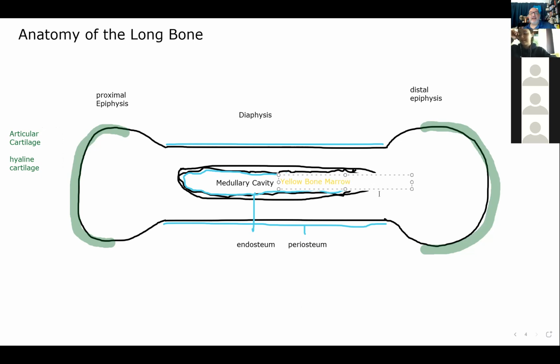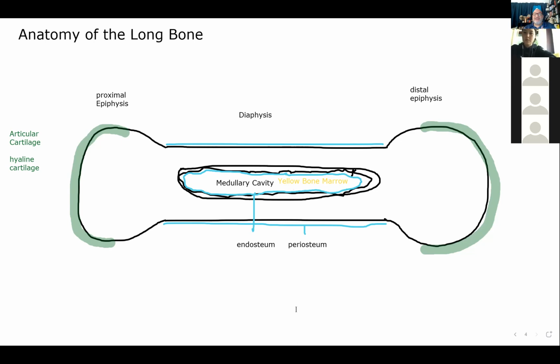Yeah, in an adolescent, in a baby, the bone marrow in the medullary cavity is going to be red. But as we mature, we need to store that energy. We need to make the bone lighter. So it's going to be filled with yellow bone marrow. Is that why when babies' bones break, they heal faster? Yeah, I think it has more to do with the overall metabolism of the baby and the baby's cells than it does for the adolescent. So I don't think it's necessarily the bone marrow. It's just they need more red blood cells. They're more metabolically active. So things like that.